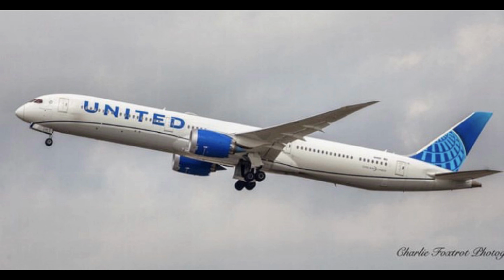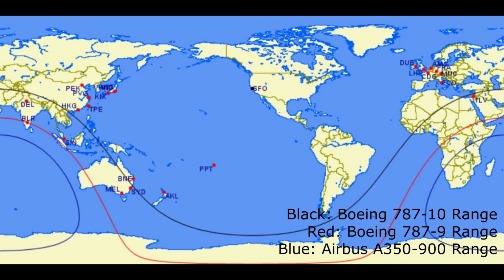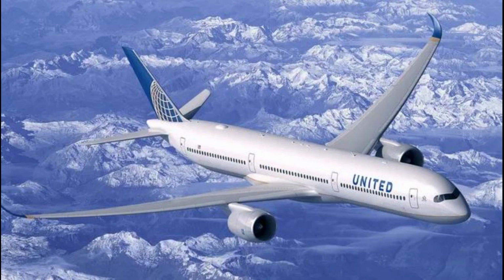And you might say, well, the 787 can replace the 777s, and sure, United has 100 options for the 787s that can later be activated, but that's still not a perfect replacement. The Boeing 787-9 has the range but not the capacity, and the 787-10 has the capacity but not the range to fly on many of United's 777 routes, especially those to Asia. But the A350 has the capacity, it has the range, and it can carry more weight than the 787 can currently carry. A perfect replacement, although the A350 can sometimes struggle in some cases like it happened with Delta, but it can still do the job very well.